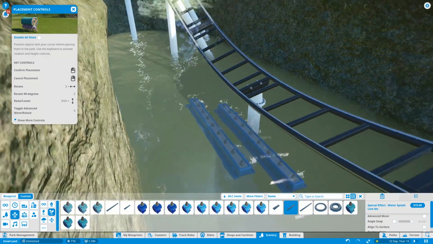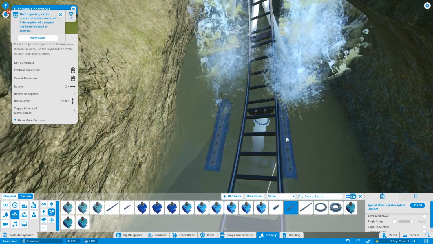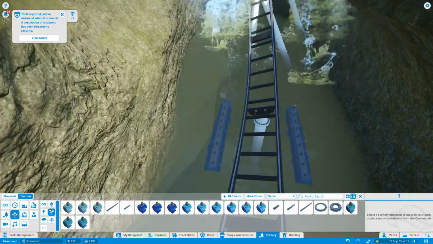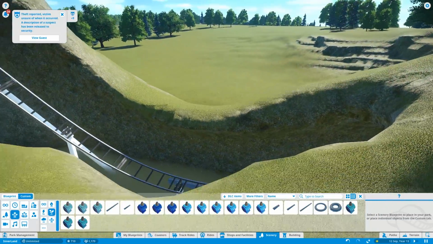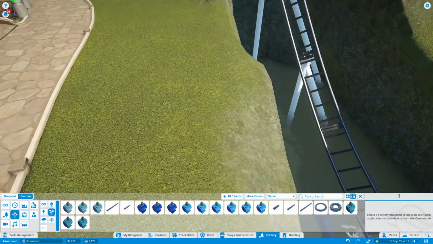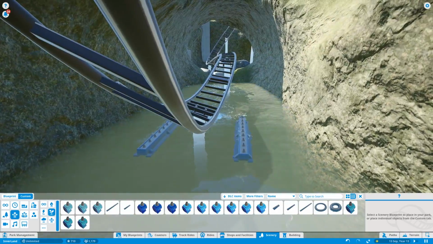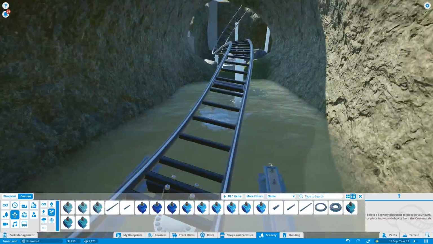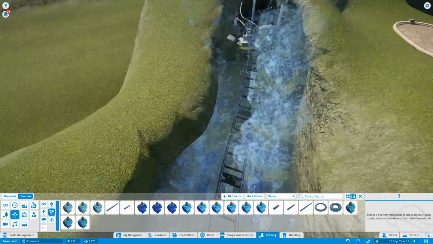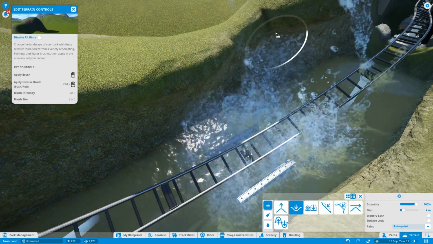Like this? Is that nice? I think that is nice. I think that will work. There we go. Water splashes. Yeah, that will work. Cool. How high are they? They're okay-ish. Alright, cool. Let's put them on a trigger. Yeah, let's not do that right away. We can do that later. Let's carve this out a bit.